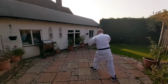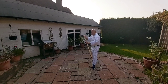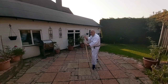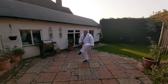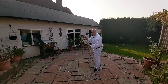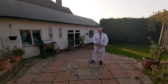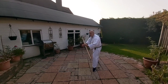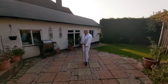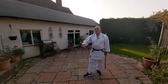From here, you don't swing the Jo like this. The feeling is, even in 1964, there are some videos of Saito Sensei where the old form used to be this way. You raise your leg and you thrust. That was the old form. So there. But it's not what he did in the video. It just goes back into tsuki no kamae and it stops and goes back to Jo no kamae. So I hope this has been very helpful, breaking it down.